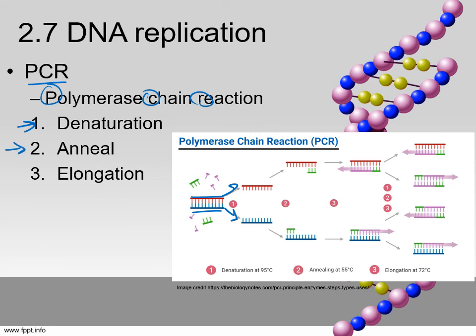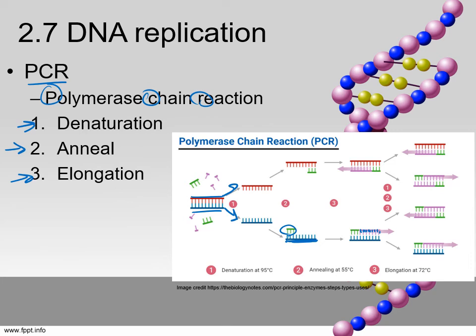I have some primers that I made in the lab on a sequence that I wanted to get copied, and I'm going to allow those primers to anneal or stick to our template DNA. And then we're going to throw some polymerase in there, and the polymerase is going to add in a 5' to 3' direction DNA to copy the sequence of DNA that I want to get copied.